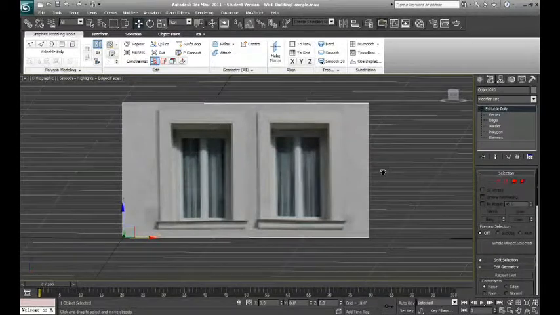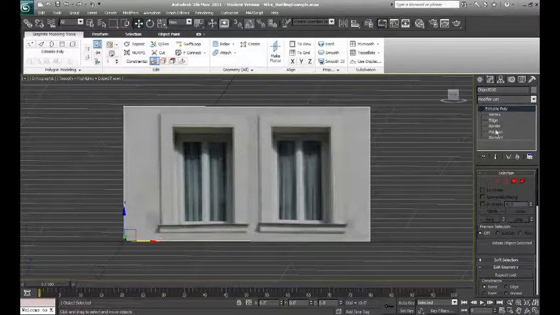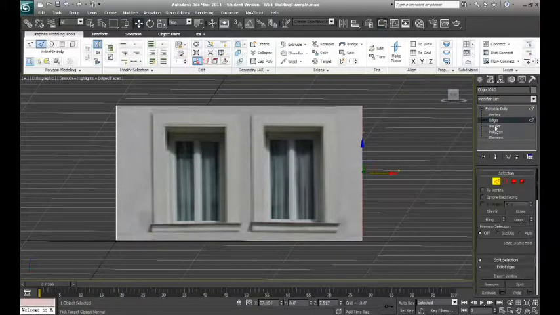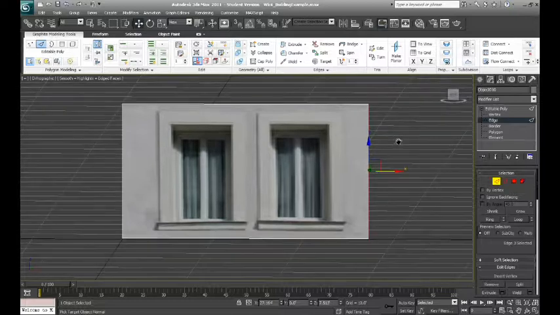actual structure. A couple of tools that I use to quickly knock out a surface: I'm in Editable Poly, and I will be using Edge, Vertex, and Polygon primarily because I like the particular tools that come with those.